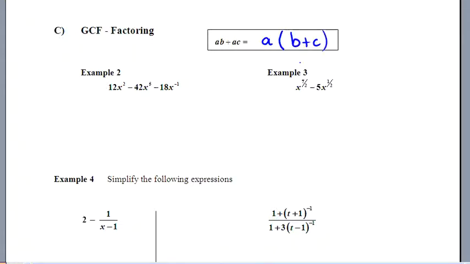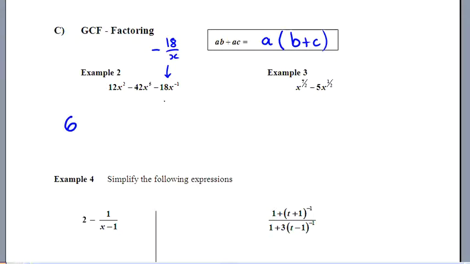And that's great. And they were all nice, easy questions in Math 10. But now I want to show you a couple of unusual ways that you can do GCF factoring that are going to be really useful to us. This 18 x to the negative 1, that term right there is trying to say minus 18 all on top of an x. And I'm going to do something a little bit unusual looking, but it's really helpful. I'm going to look for a greatest common factor. Well, with the 12, the 42, and the 8, that would actually be a 6. That's fine. And now, what about the x's?